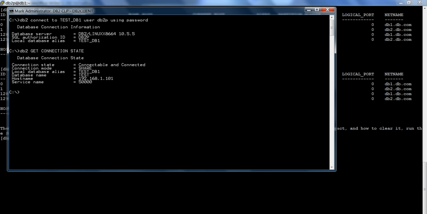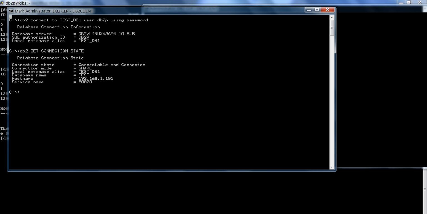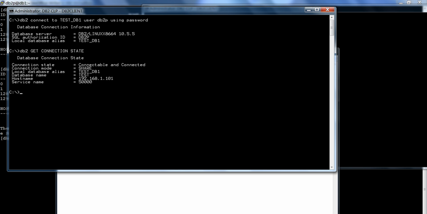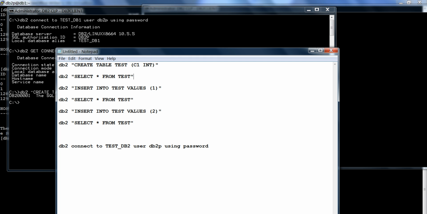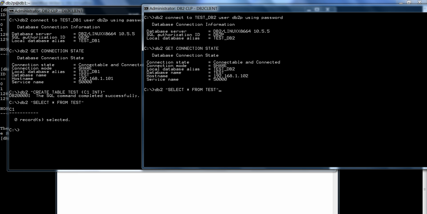What we could do now is try to run some command here. Let me try to create a table. Okay, the table is created, and let me try to select the data from here. Obviously it is not having any data, but let me try to select the data from this particular connection, and this is not going to give me any output because db2 is down. This particular connection is no more active, and hence we will not get any output on this session.